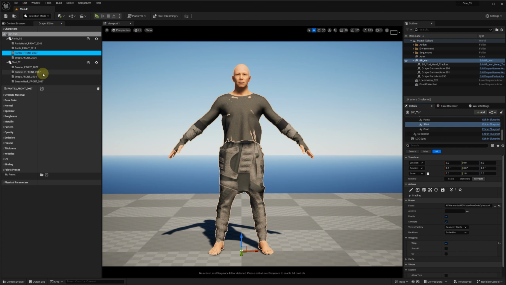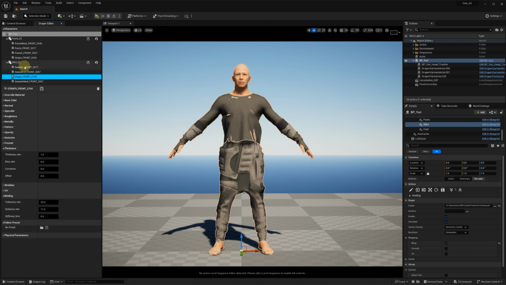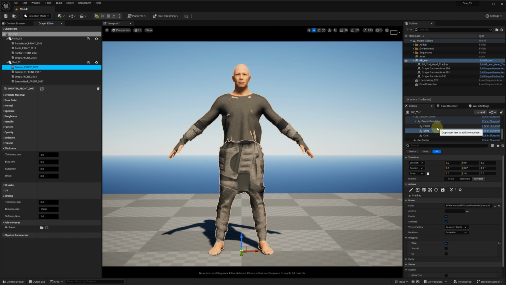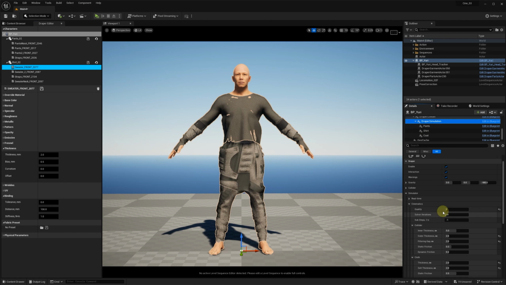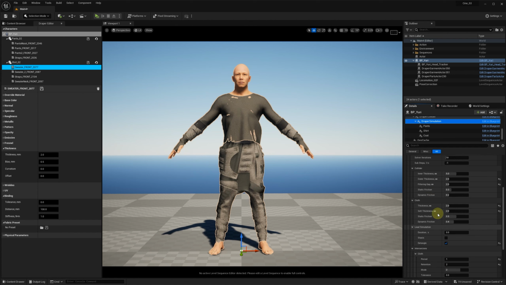For now, we're skipping material details, just binding the straps to avoid any mishaps during animation. Adjusting the thickness slightly to fix any clipping. For the Draper simulation settings, quality set at 2, other settings untouched. More on these in our next tutorial.